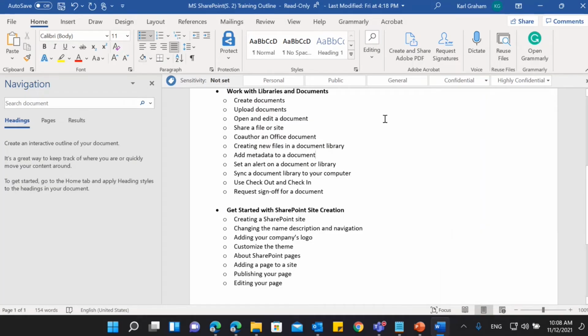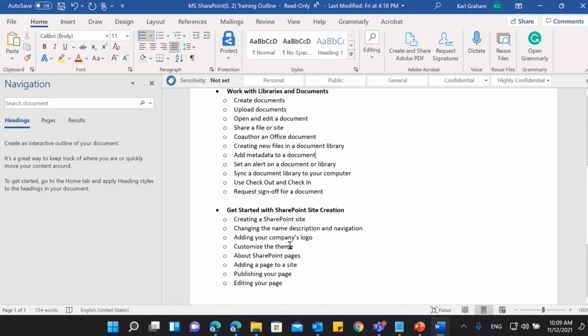So quickly, what we look at first is the content. That is what we'll be doing today. A fortnight ago, we looked at SharePoint overall, and we also looked at how to work with document libraries in SharePoint. So we'll just continue with that today. And then we would also look at getting started with SharePoint creation. So we look at the types of SharePoint sites that you can create, and just create a SharePoint site. You look at how you'll be able to give your SharePoint a proper name. We would also look at how to add your logo to the SharePoint site that you create. And then we'd also look at how you'll be able to publish news items and all that.